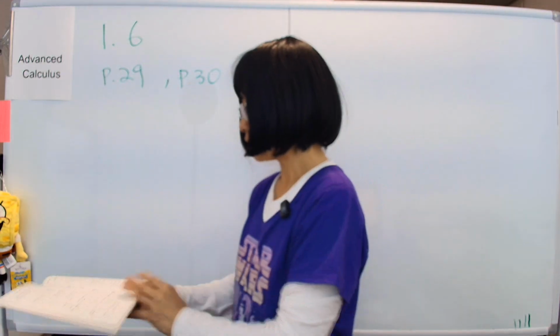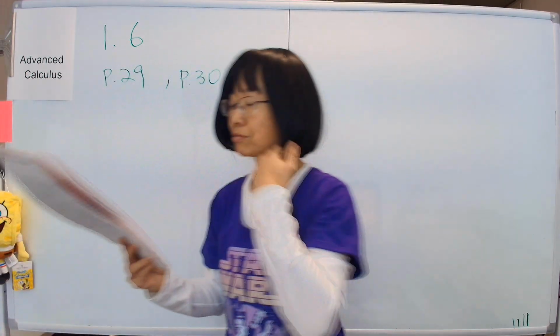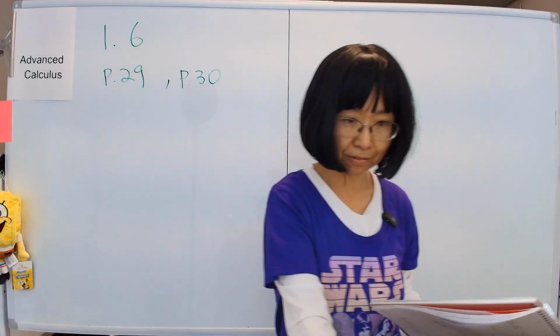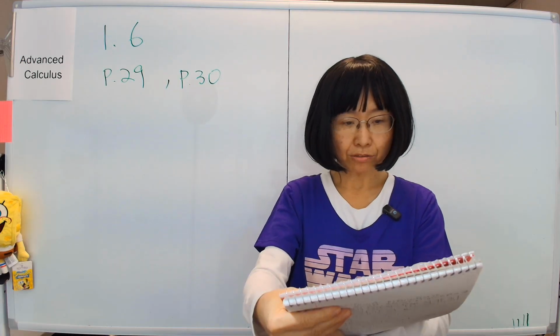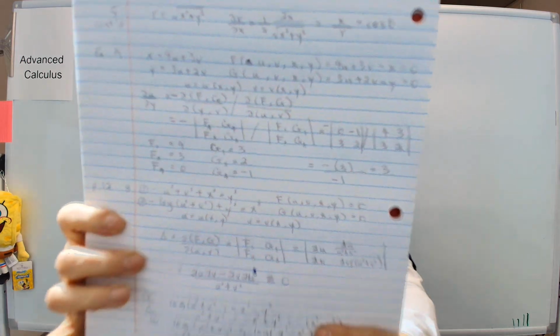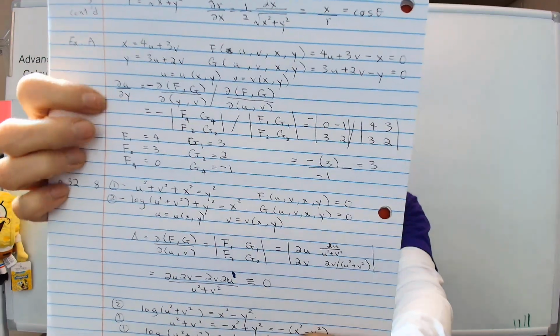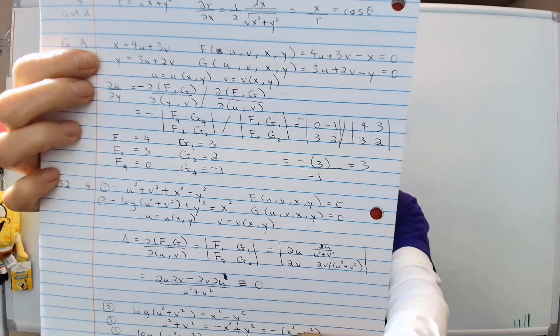However, I decided that we should still do the Jacobian, because that's what we're trying to learn here. So it makes sense to do so. Let me find it. So please do what the book did, but also do the Jacobian version of solving this problem. I feel that it's important that we go through these exercises enough so that you're comfortable with it.